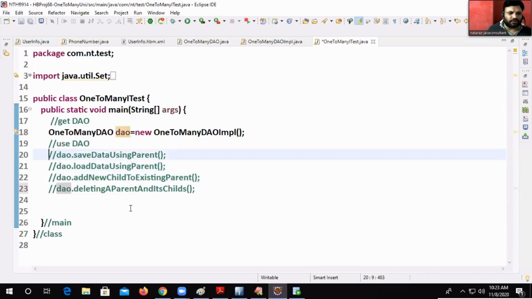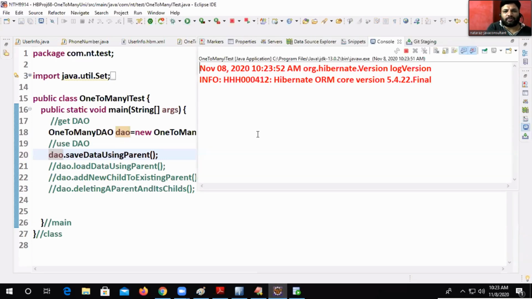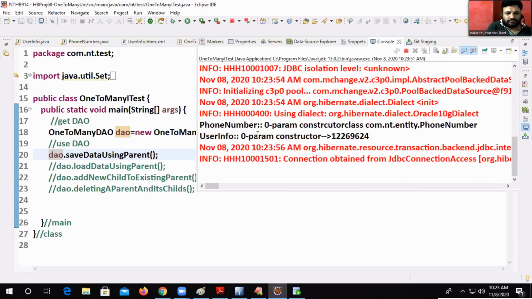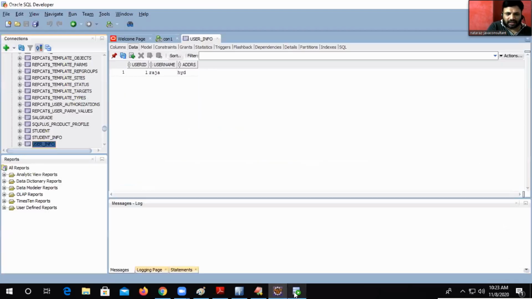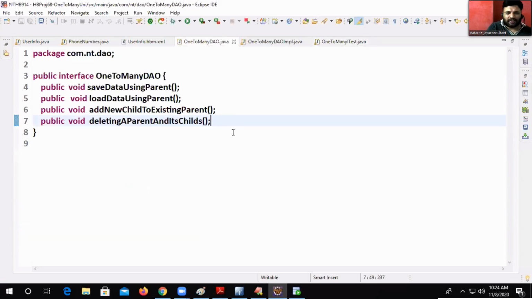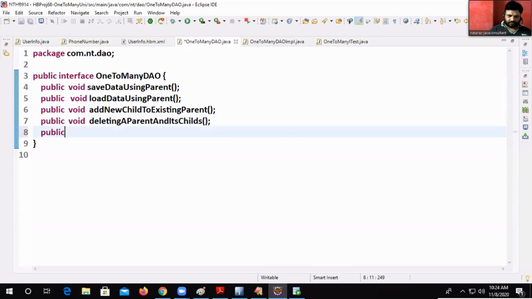How to make sure? You run the save parent one more time so that there is a chance of getting one more record. Come here, refresh. Second, Suresh has come. Right. Now we are having two parents and their childs.